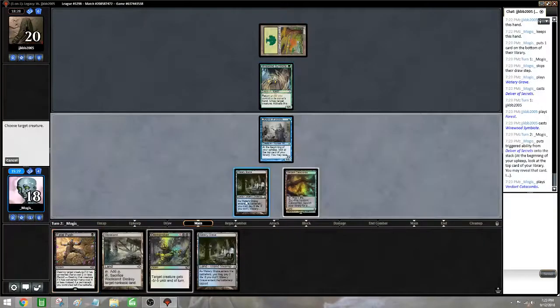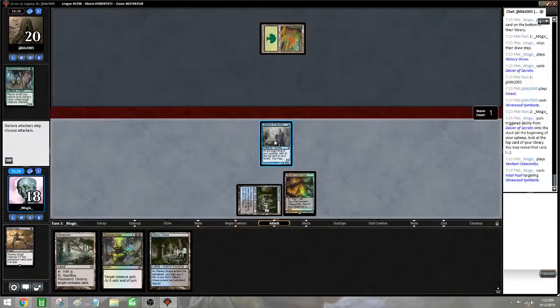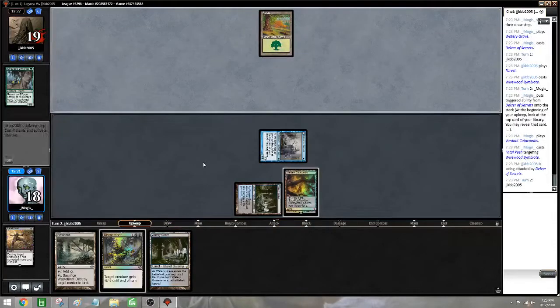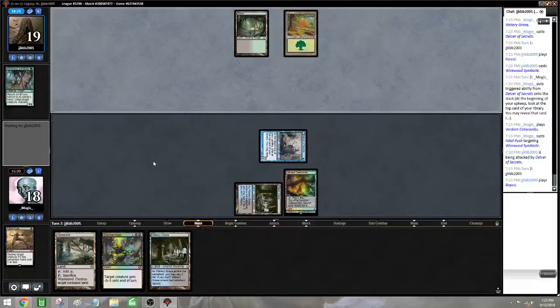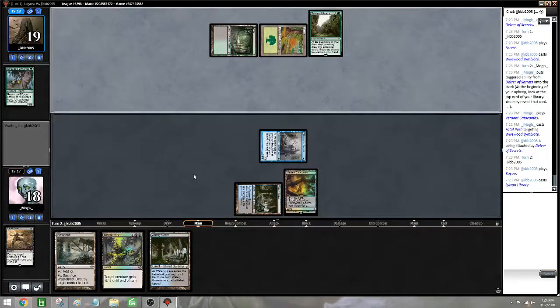Alright, so we're going to Fatal Push the Symbiote, because if we don't, it just lets him bounce and save all of his other guys from removal spells. So you do need to kill the Symbiote given the opportunity. It's kind of similar to a Mother of Ruins in that sense. Sylvan Library is really good against our hand.